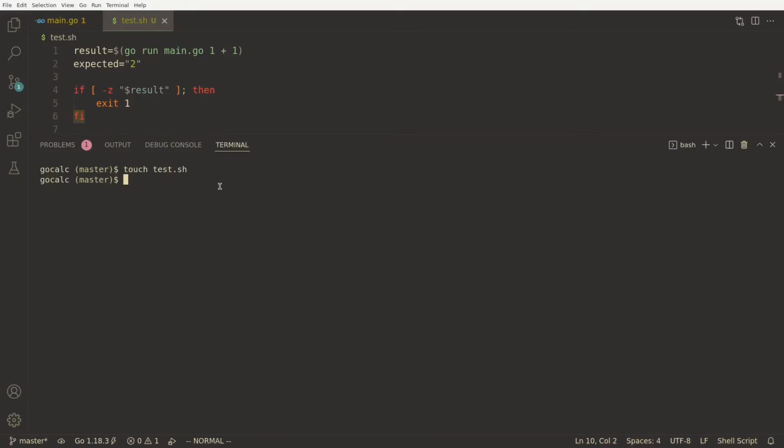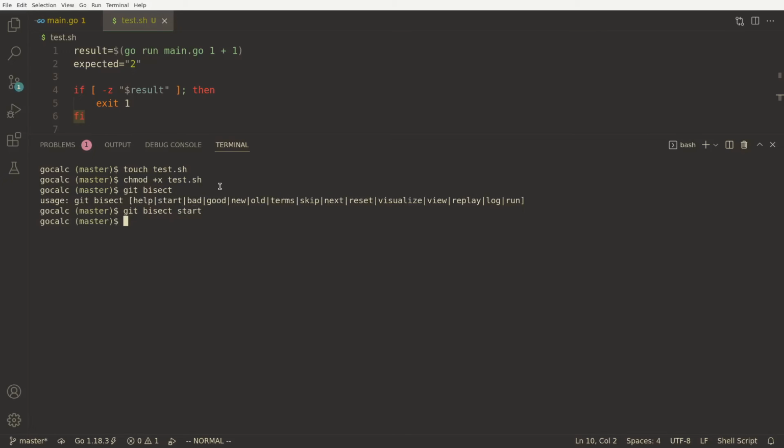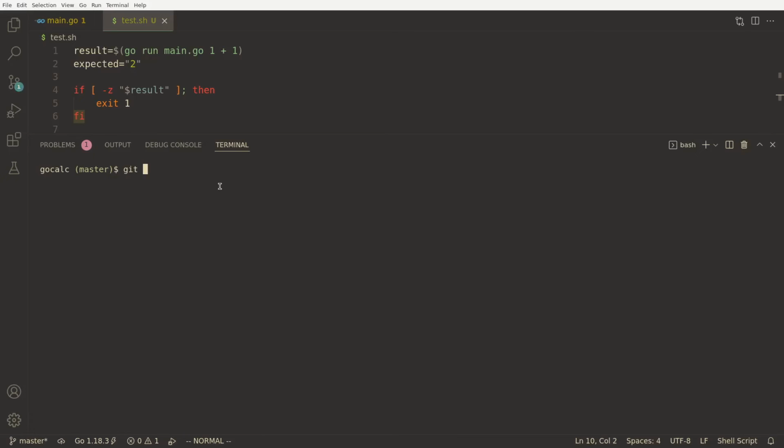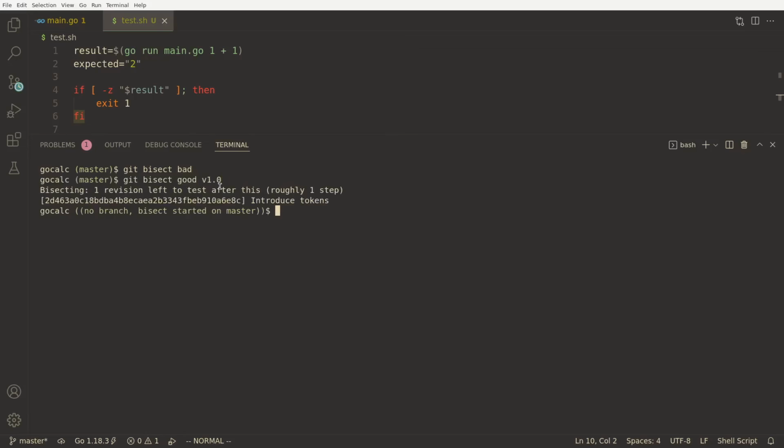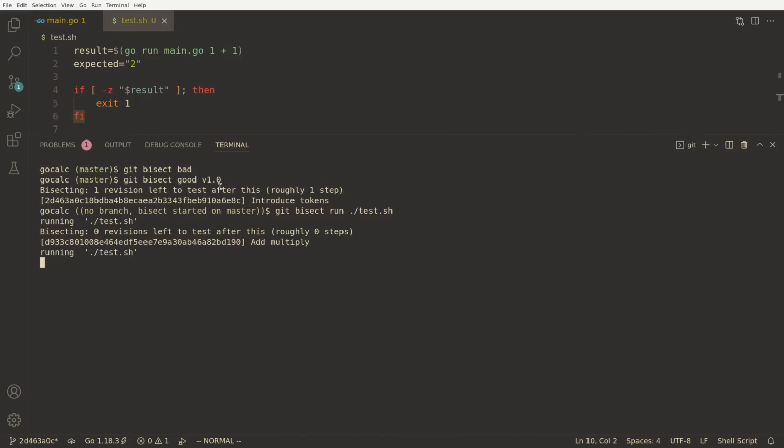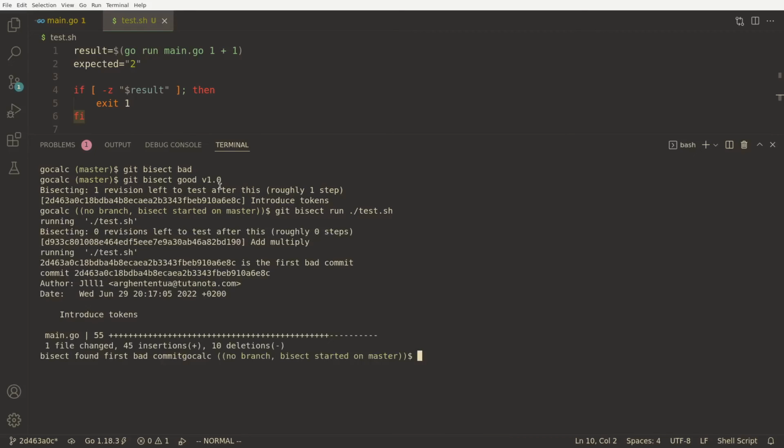So now what we can do is basically enter git bisect start, and then again mark master as bad, and 1.0 as good. And now we can say git bisect run test.sh, and it'll go over each commit and run our script.